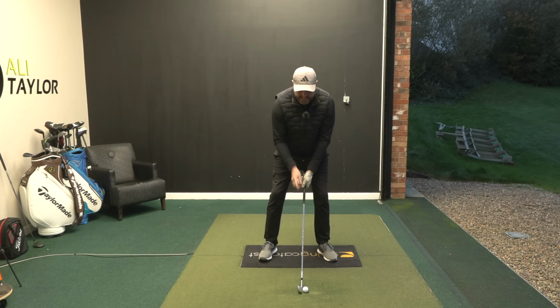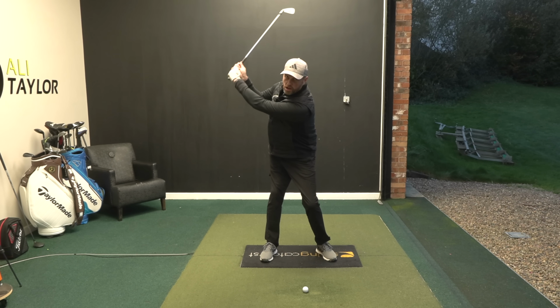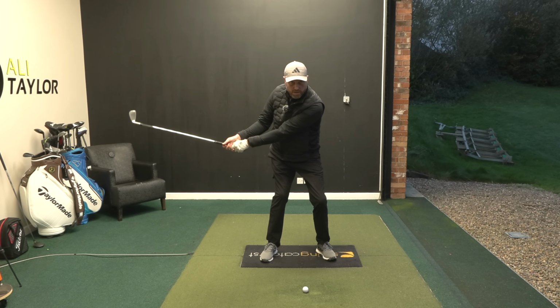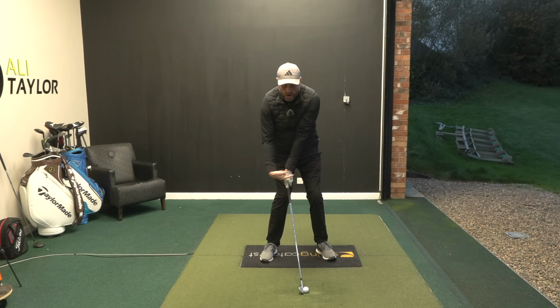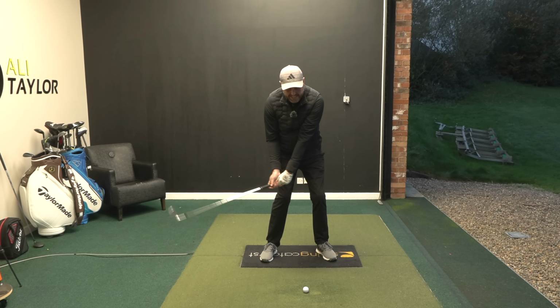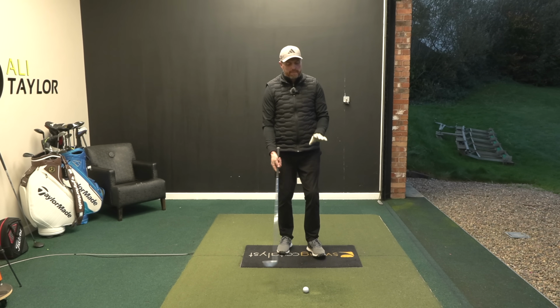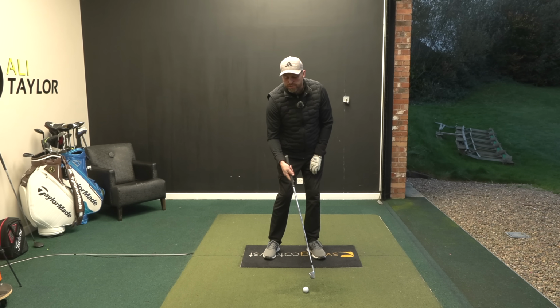So from a decent address position, what you'll see with most golfers when they do the slow motion of their swing is they'll be happy with a lot of things on the way back. But on the way down, they start to release the club early, the body stops, and almost like the clubhead overtakes the hands, adds loft, but what that does is it makes the lowest point of the golf swing behind the ball. So very often they'll hit the ground, maybe thin it or top it, but the one they get a decent strike on, there's just way too much loft there.